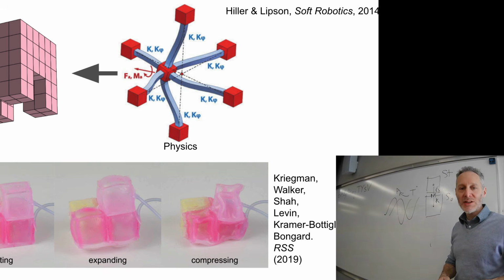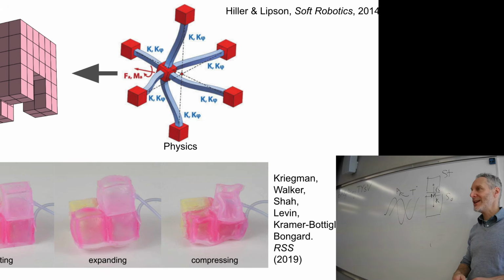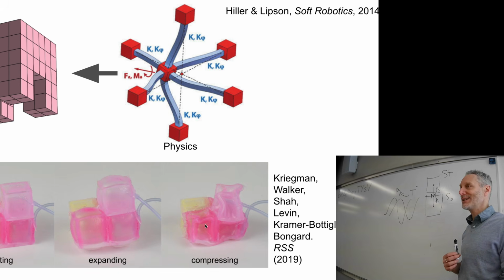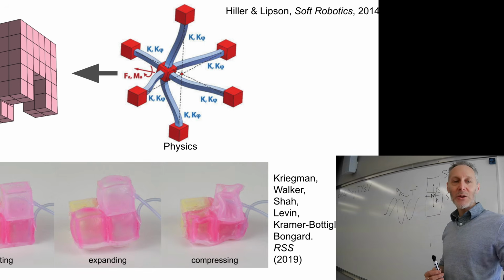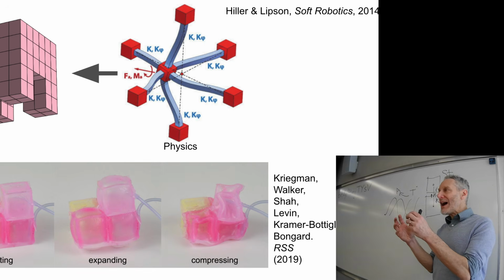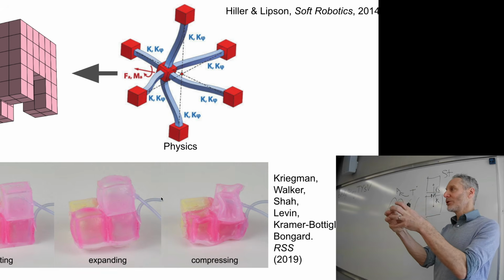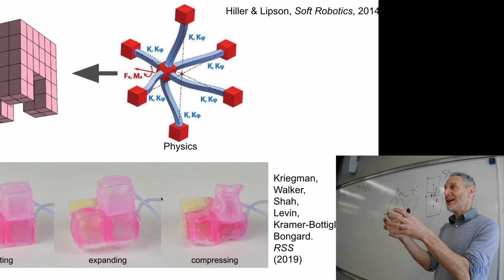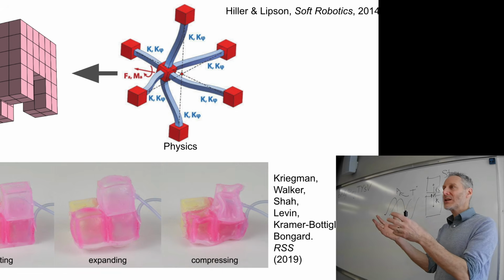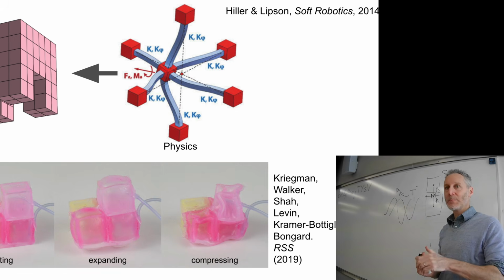Okay, I mentioned the sim to real gap. As you can imagine, it's ferocious. So seven years ago, some of my colleagues at Yale and I teamed up to try and cross the gap. And you can probably guess from looking at this picture, we didn't do so well. It's tricky. Okay, so how did we do this? What you saw in the graphics is that each individual cube gets a little bit bigger and a little bit smaller in simulation. Looks good, but how exactly would we do this in reality?